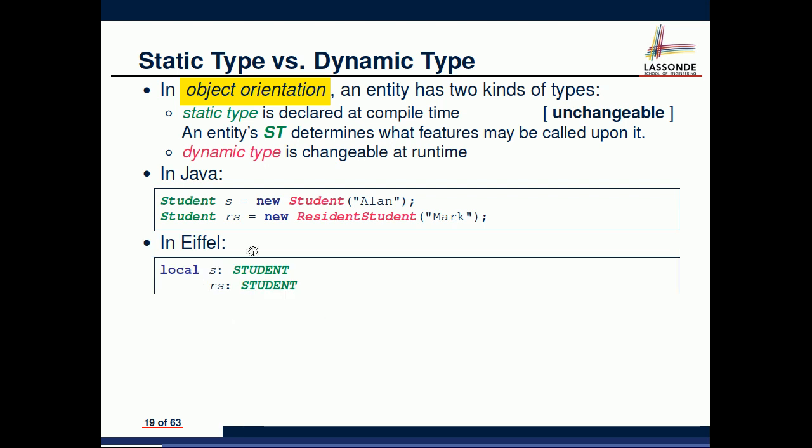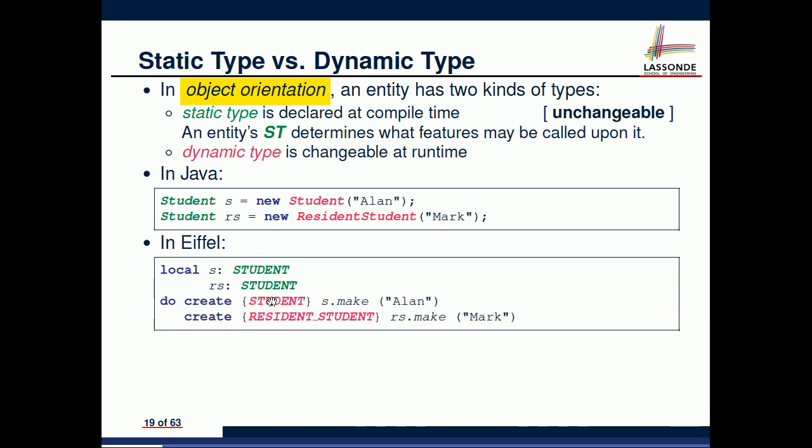How do you do that in the notation? You will simply declare variables over here, and then this is a notation you may have gotten used to already. Basically, when you say create, it's like using the new keyword, and whatever is inside the curly brackets is simply the dynamic type. So the first line simply says I want to create s. s was declared to be Student statically, and now dynamically I want to create a Student object and let it point to it. And rs is now pointing to a ResidentStudent.